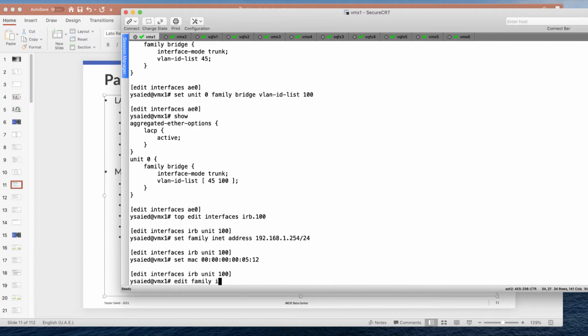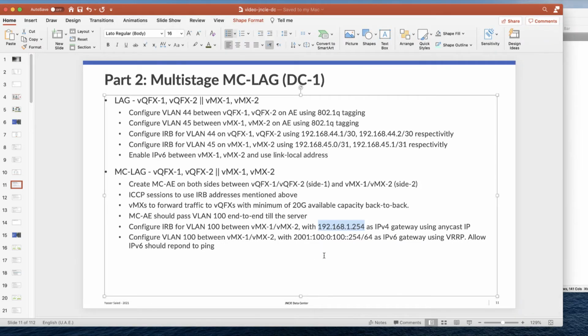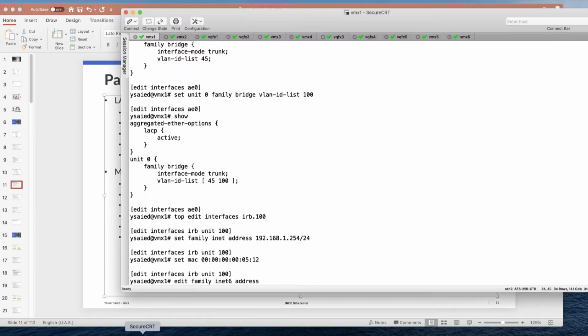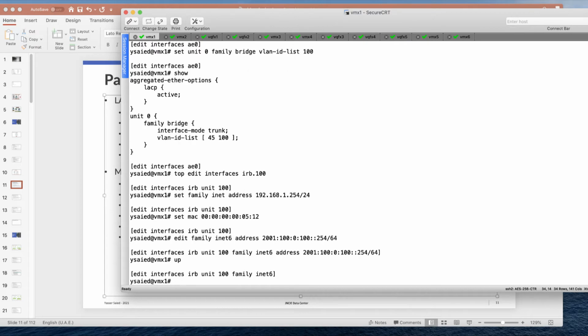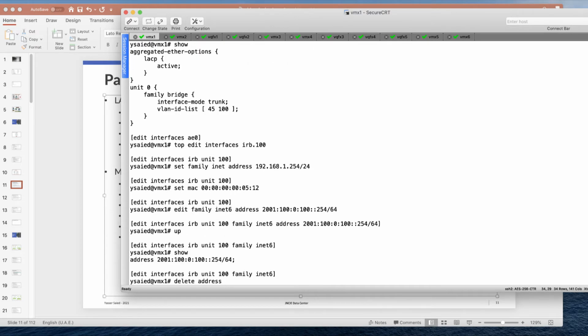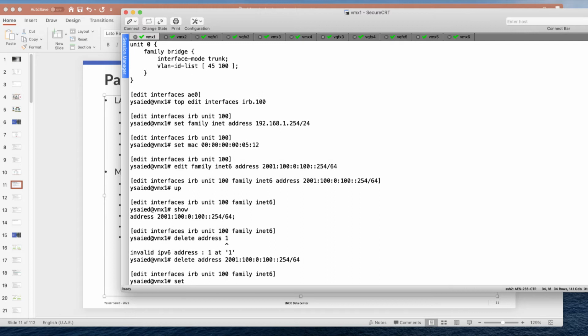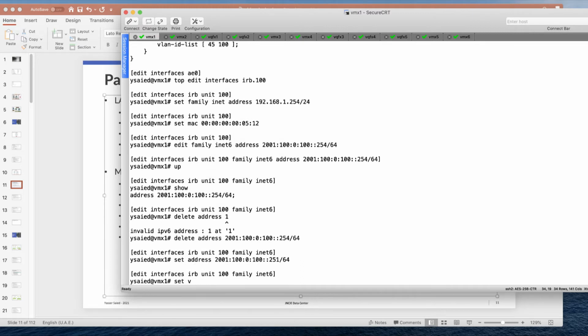Then we need to configure family inet6 with VRRP. So this is the IP address of the VIP. This is the VIP address. So we need to assign each MX a unique IP address. So I'll use here 251.